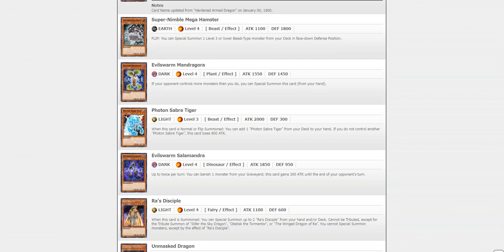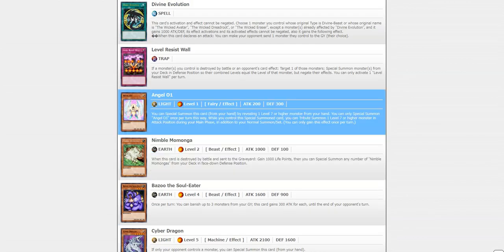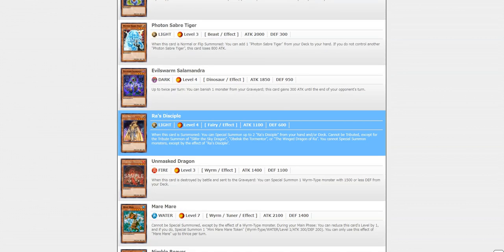Raw Disciple. This one everyone seems to think of, because when this card is summoned, you can special summon up to 2 Raw Disciples from your hand or deck. Cannot be tributed except for a tribute summon of a Divine God. So this is why I would say, if you have this card in combo with Angel 01 and you have the God card in your hand, that's going to be a free combo, free tribute summon basically. This will get you out your Raw Disciples and bing bada boom, you're good.